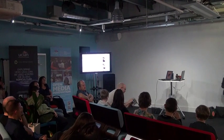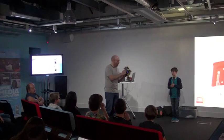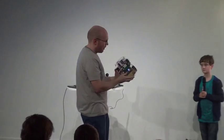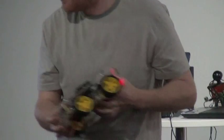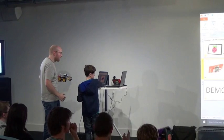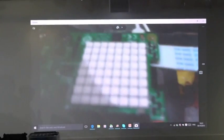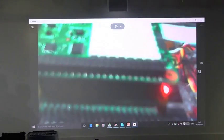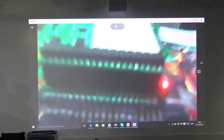I've encountered this problem myself because I wanted to use the Sense HAT on top of the Raspberry Pi. What I did is I bought one of these from CPC. It goes on the back of the Pi. The camera isn't focusing very well, but basically it allows you to double the GPIO pins, because the Sense HAT takes all of the GPIO pins, which is awkward if you also want to use those pins to do something else.